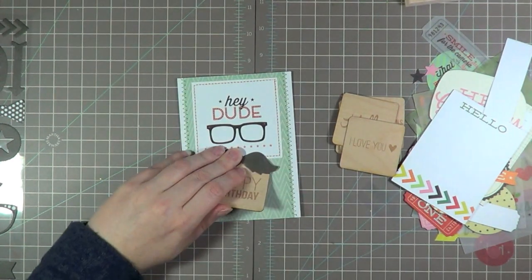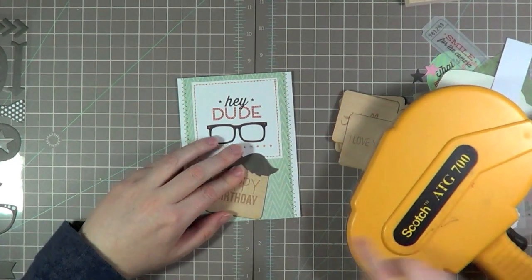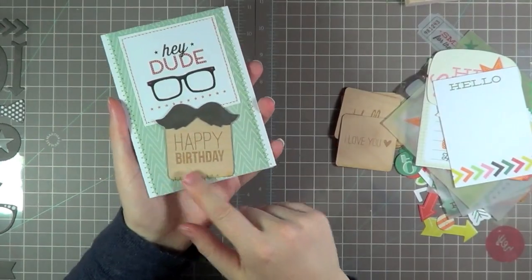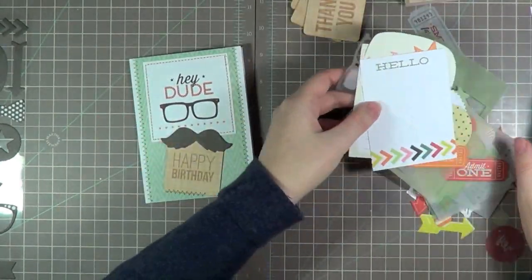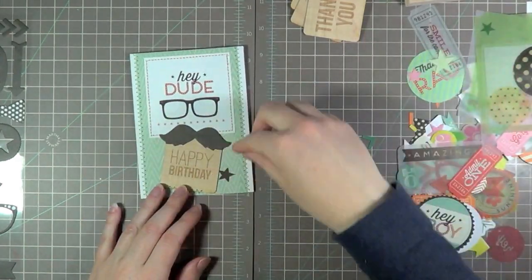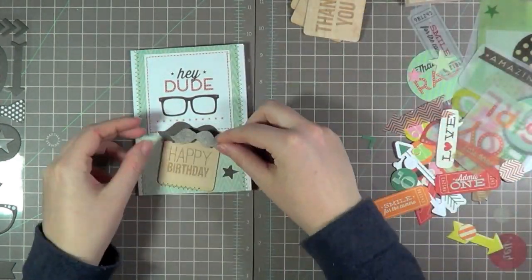I like to switch things up and have things tilted. If something's straight, I like to add something tilted to it and vice versa. I just find design-wise it's a little more interesting. And then I just added a quick zigzag stitch to the bottom of it just to have it match the feel of the rest of the card. And I'm going to go through this ephemera pack again and see what I can find in there.